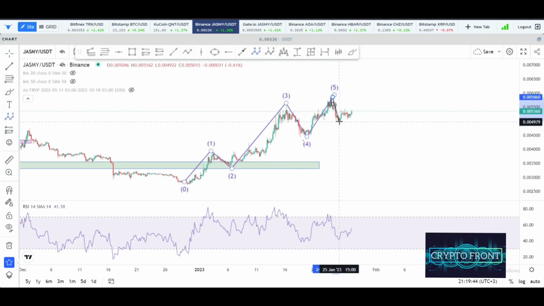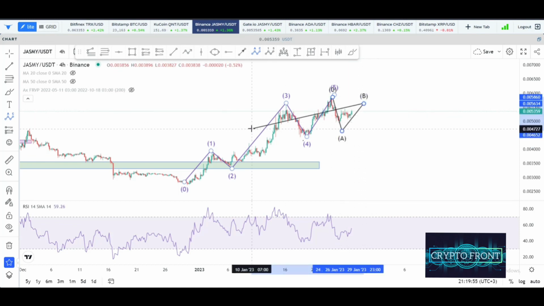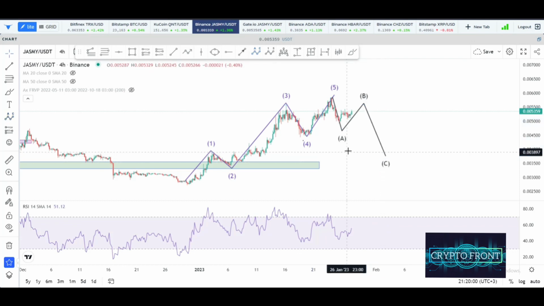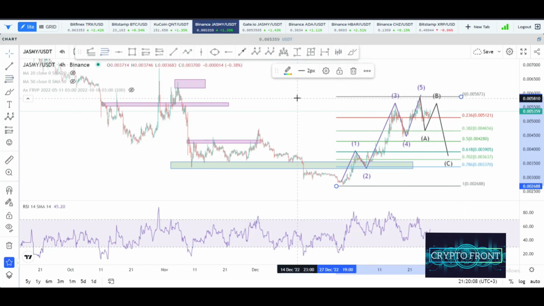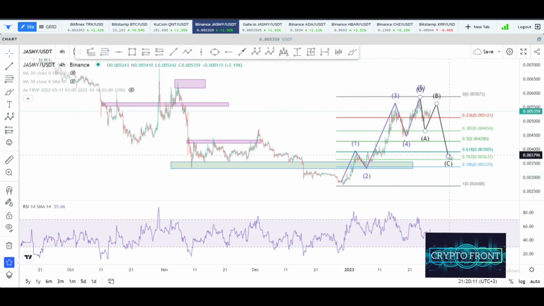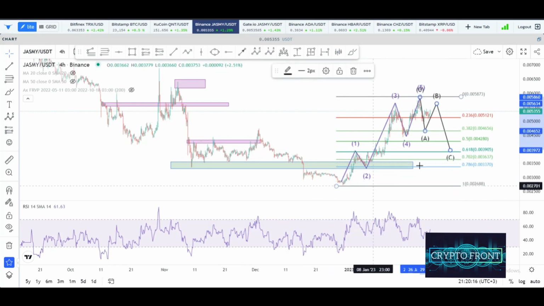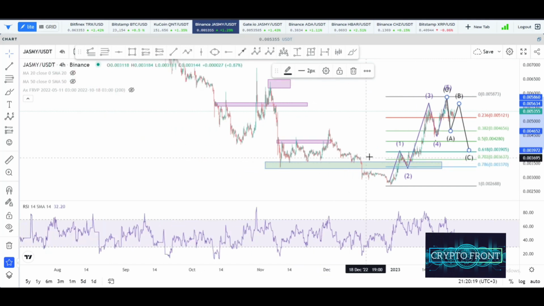Now this is the tricky part, because you really cannot determine where the ABC correction is going to go or how it's going to play out. Ideally you would have something like an ABC correction right here, but there are many places it can come down to. If I were to make a wild guess, I would use my fib retracement tool, going from the very bottom to the very top of the move, and the usual suspect is the 0.618 fib retracement level. This is where the chart usually comes back to, and when you look left, you can see that there is confluence here, an area of interest.